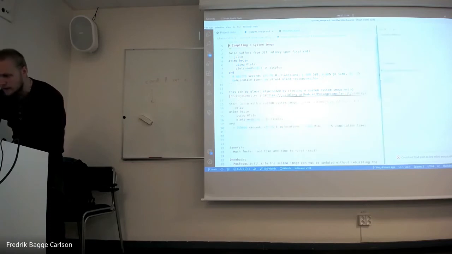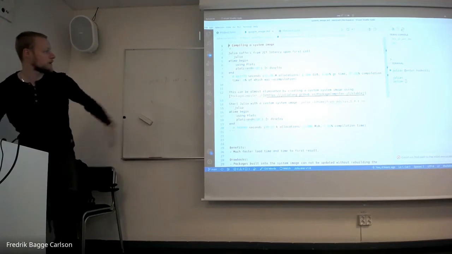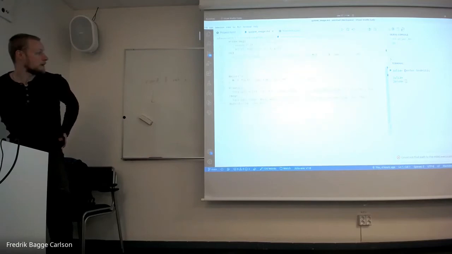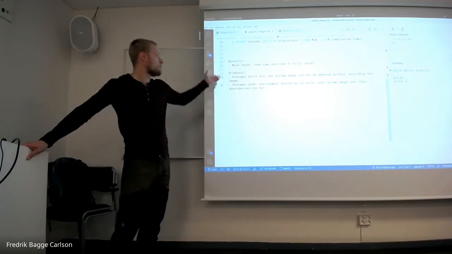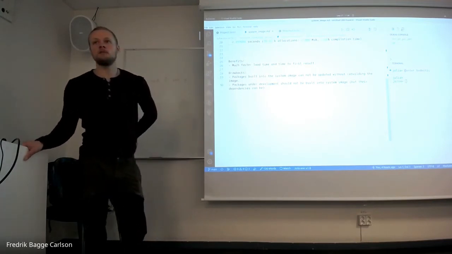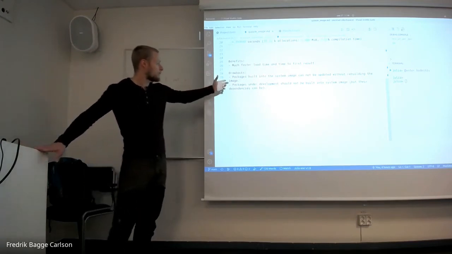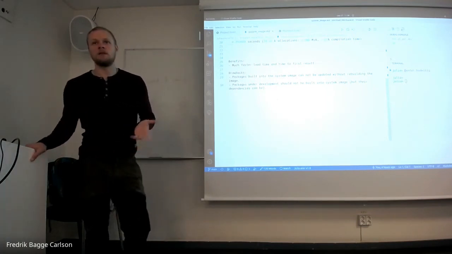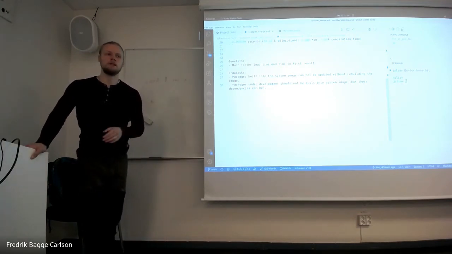So there is a markdown file in today's GitHub repository that did the benchmarking I just did. There is a link to package compiler, and it gives the following advice. The benefit of using a system image is that it's much faster to load the packages that are built into the system image, and it's faster to produce the first results. But there are drawbacks. If you have built in a package in the system image, you can now not update that package without rebuilding the system image. And it takes a couple of minutes to build the system image. Like with plots, stuff like that, maybe 3 minutes.